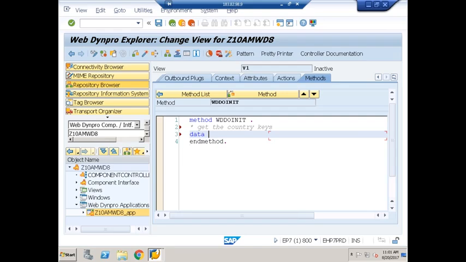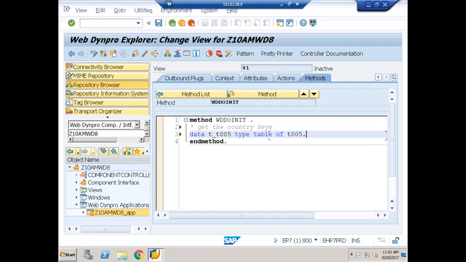Data, what? T_T005, type what? Type table of T005.